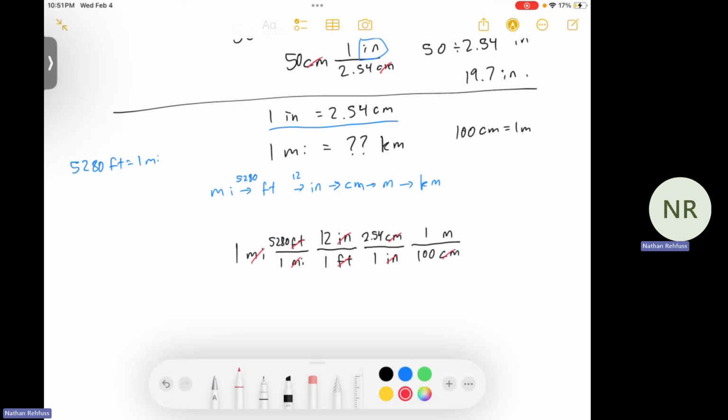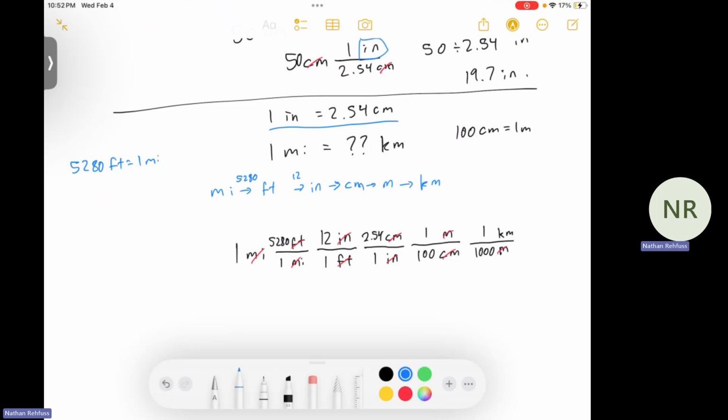Okay, last step, we're going to get rid of meters and go into kilometers. So I need to put meters on the bottom so it'll cancel. 1 kilometer is a long distance. Campus is about 1 kilometer wide. There are 1,000 meters in 1 kilometer. So I need many meters to make 1 kilometer. That's why 1 goes with the larger unit.